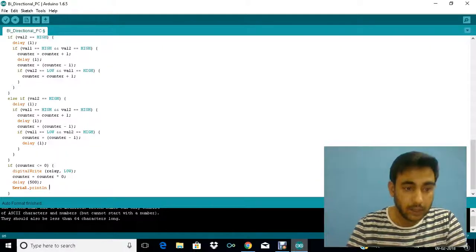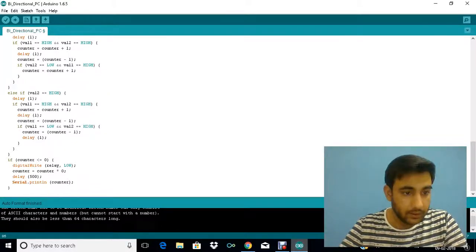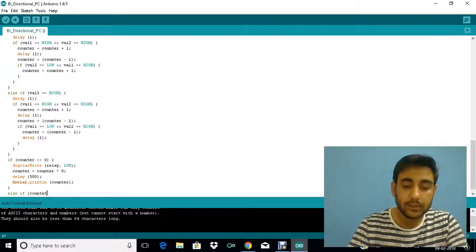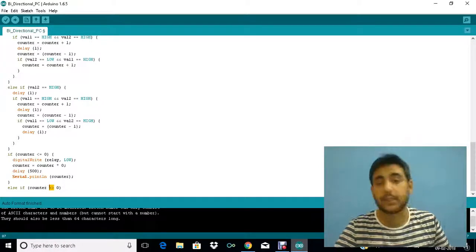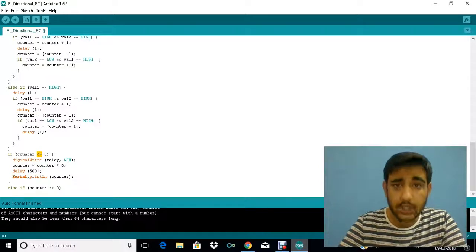So Serial.println, we need to print our value of the counter. So in brackets, we need to write counter. Once that is sorted, we can close the parentheses of this if command, and once that parentheses is closed, you need to write else if, the other condition wherein counter is greater than 0. Now we need to write two greater than signs, because we want the Arduino to check if it's greater than 0. Similarly over here also we want the Arduino to check if it's smaller than or equal to 0.